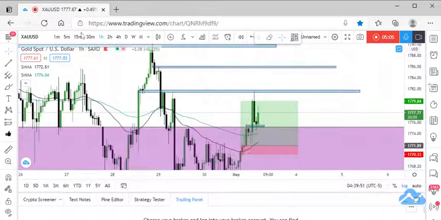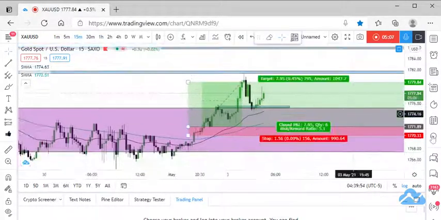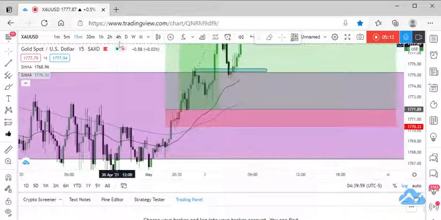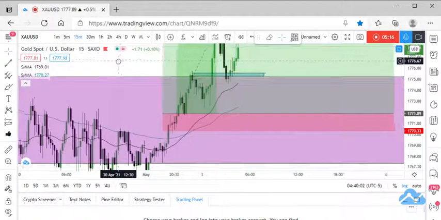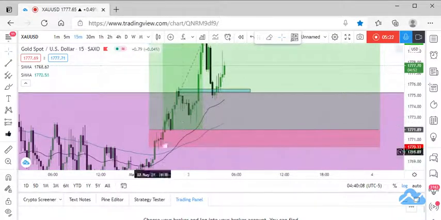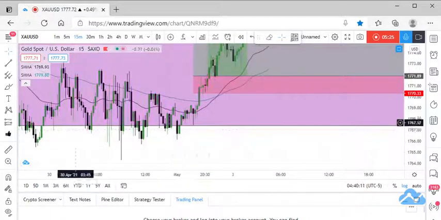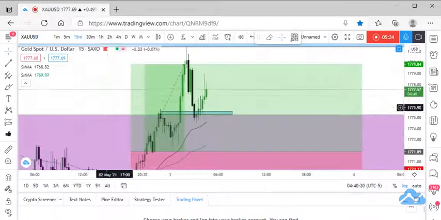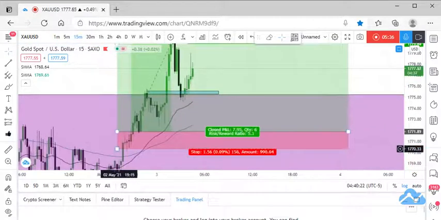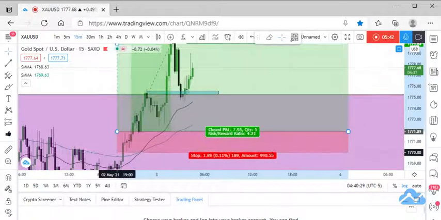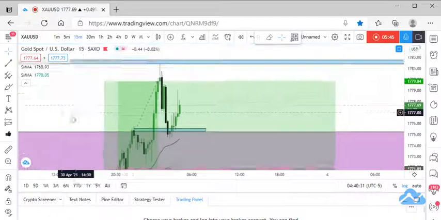So then I dropped to a lower time frame, like 15 minutes, just to see what was going on. As you see, market structure is perfect. Even with my entry at 1772, as you see, price was rejecting this level right here, and it came up, and it came back, bam. I got in right there, and I had no drawdown, literally. So technically, a good stop loss could have been, I guess you could have said, right here.